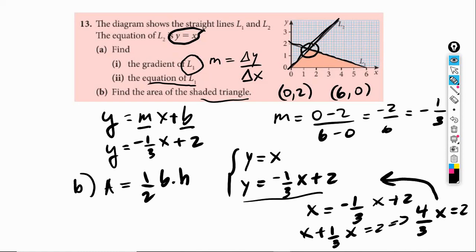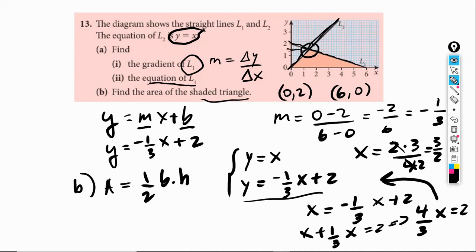That means that x is equal to 2 times 3 divided by 4, right? And we can simplify this and leave it as 3/2. Now, because x equals y, that means that y is also 3/2. So that means that this height here is 3/2 or 1.5. We can see that that makes sense because it does seem to be 1.5, but we couldn't just guess that.